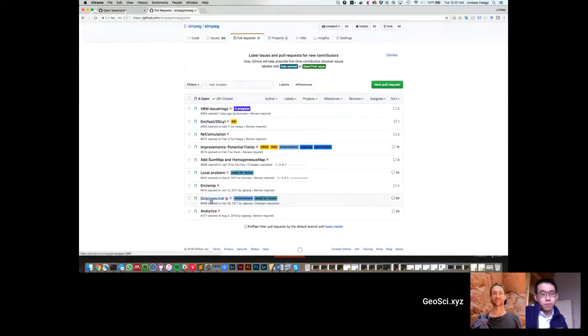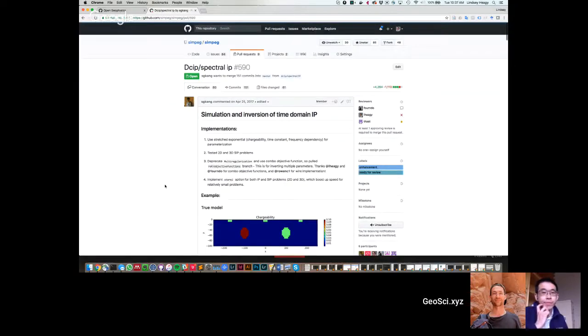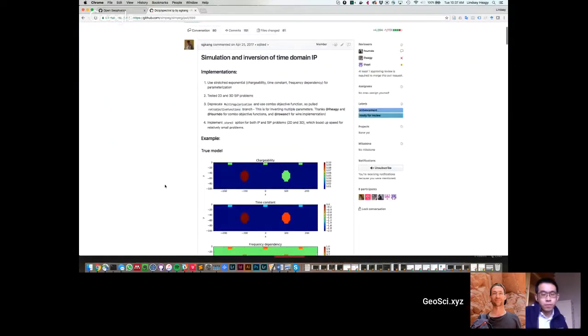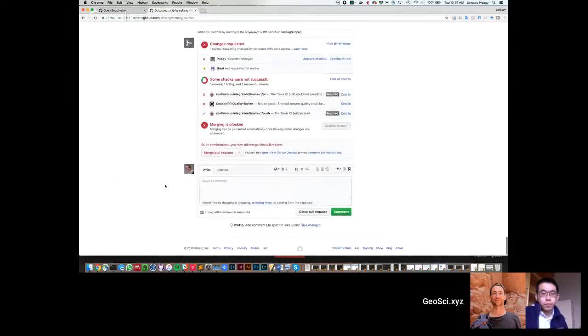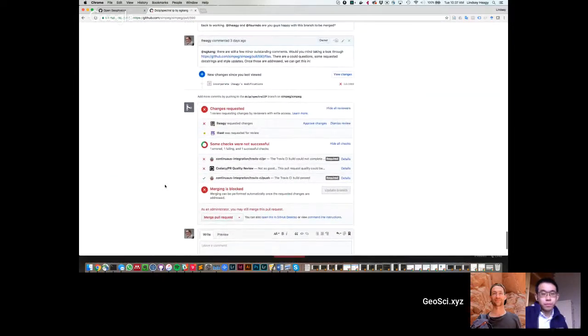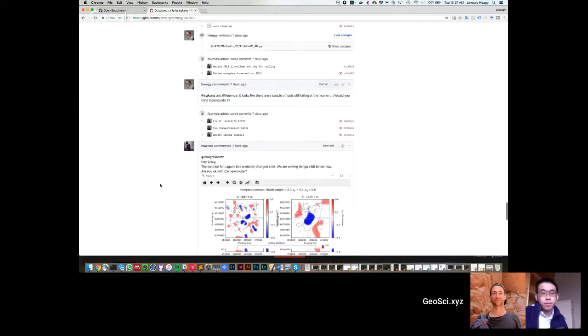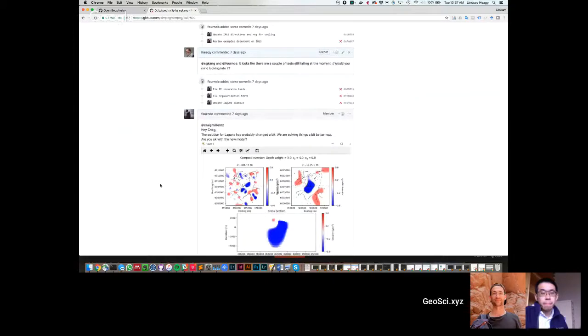So I know Sagi's been pushing on the DCIP spectral IP. Is there anything you want to go over with that? I think it's passing, but there was one gravity example that is still in Python 2.7. I'm not sure why it passes for a PR update and then not for the other. I think that's just a timing issue in Travis. That example shows a little bit different for 3.6 and 2.7. Sure, we can take a look at that. But other than that, I think it's probably good to be merged. Otherwise, it's going to get bigger and bigger.